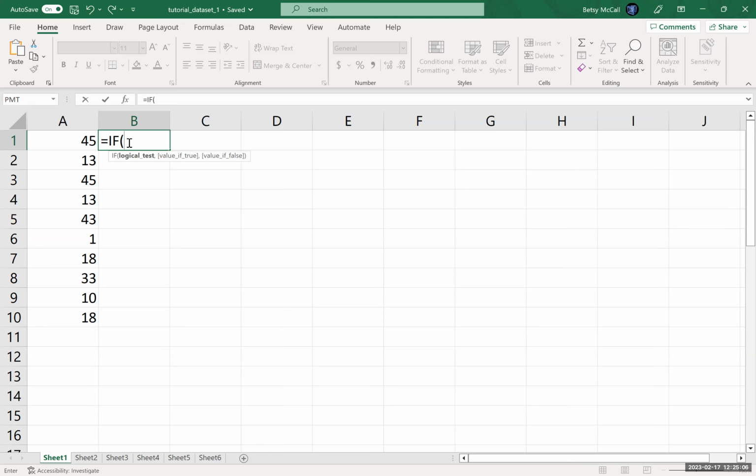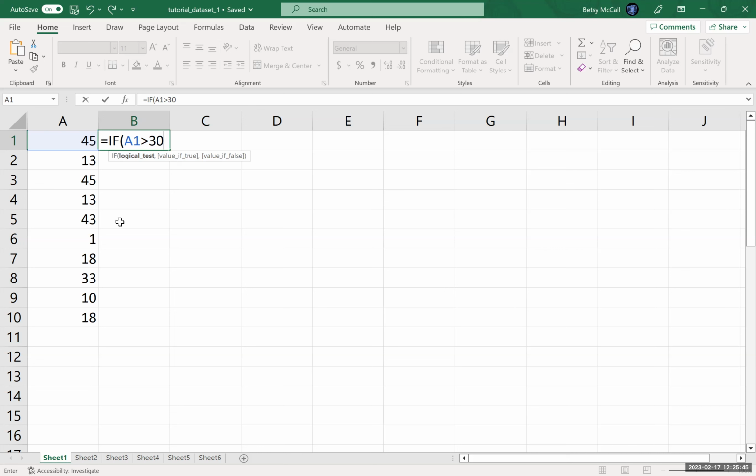Now, typically, if you're doing numbers, these may involve inequalities. If you're doing text, they typically involve equalities. But basically, you want to see if the cell that you're testing has a particular value or satisfies a criteria. So for instance, if I want the cell A1 and I want to test whether or not this number is, let's say, greater than 30, and this is just a simple test to give you an example of how this works, then I type A1 greater than 30. This is the test that it's going to satisfy.